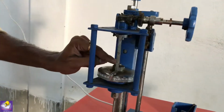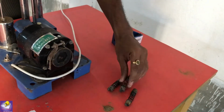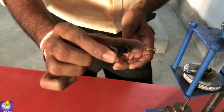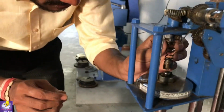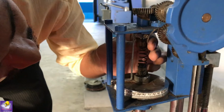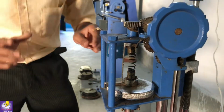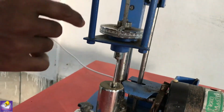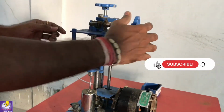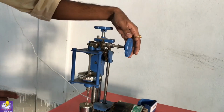Firstly we have to attach a spring. This is the spring. You should know the spring constant for this specific spring. This spring has been attached to this top position like this. Okay, now we have to rotate the vane at a rate of 0.1 degree per second. This is the handle for providing a torque to this vane.